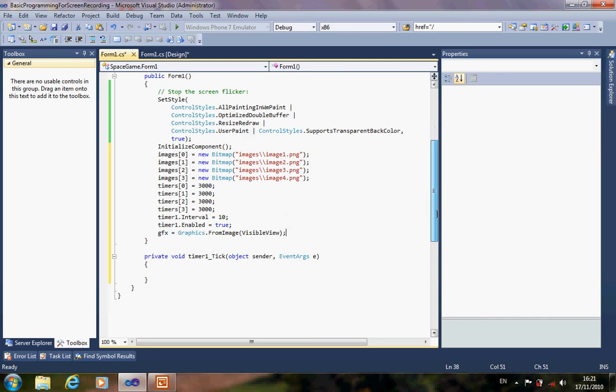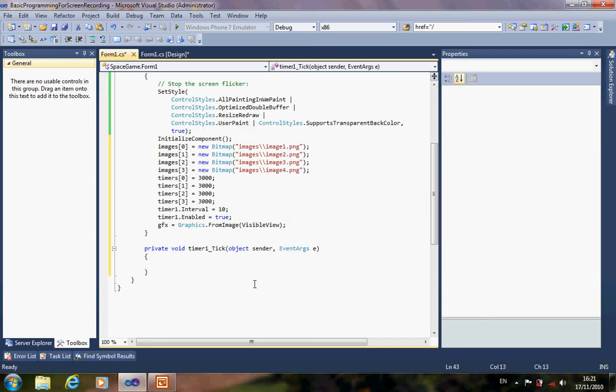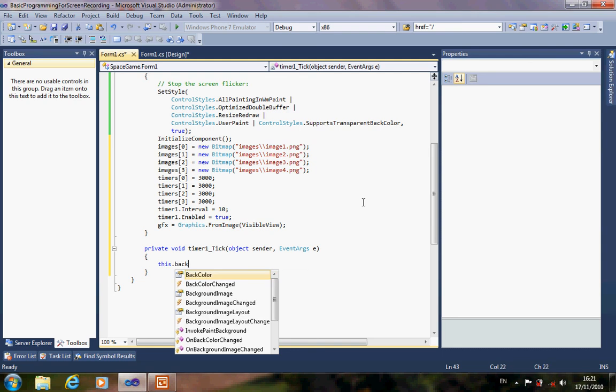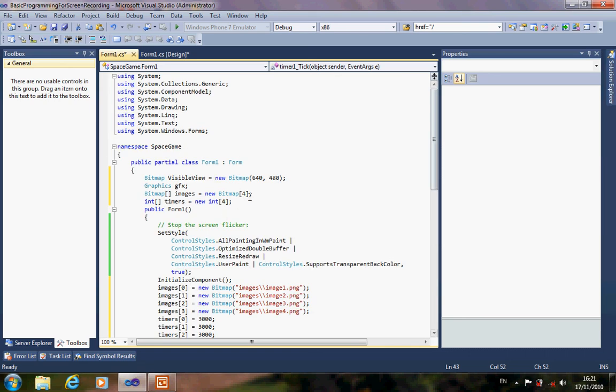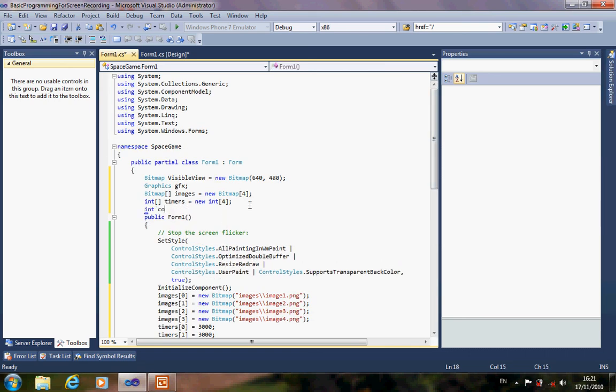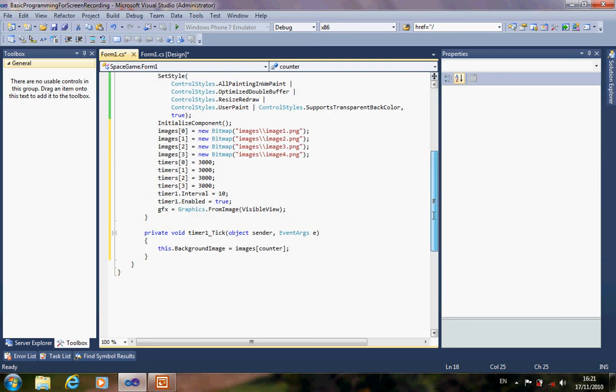When the timer ticks, what I'm going to do is, first of all, set the background of my form to a value that I'm going to store in a counter. So again, I actually need a counter at the top here as well, which is going to start at 0 because we want to start with the first image that's listed here.